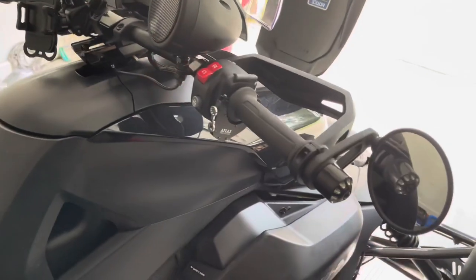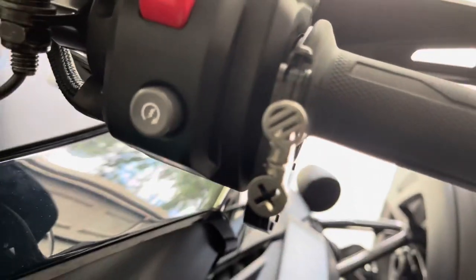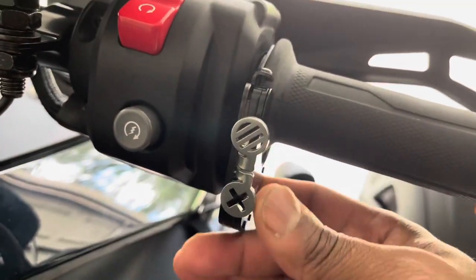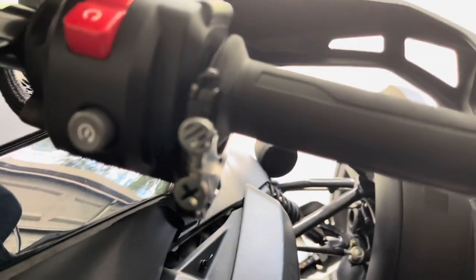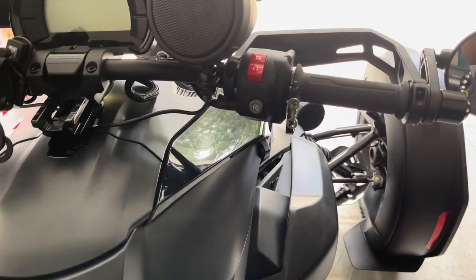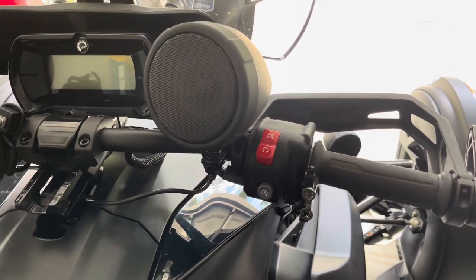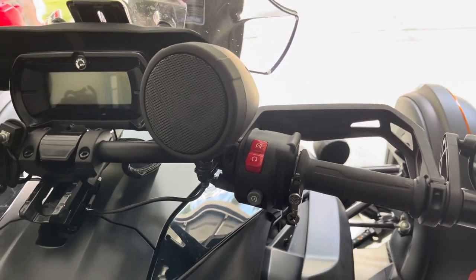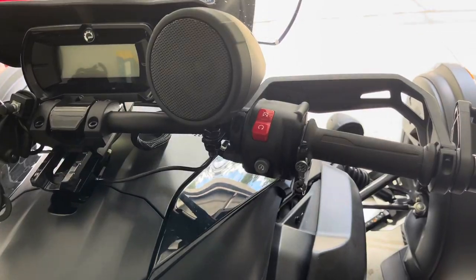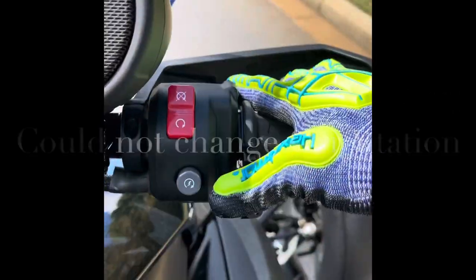Alright y'all, this is the finished look — it looks great. I'm loving the black with that accent of chrome. A couple of features: one symbol means lock, and the X means cancel the lock. Pretty cool. I'm liking it. I'm about to take a ride now and just kind of experience it — I don't have a helmet cam so I'll ride around, get a first impression, and let y'all know.